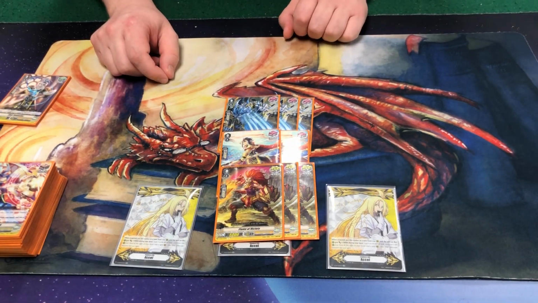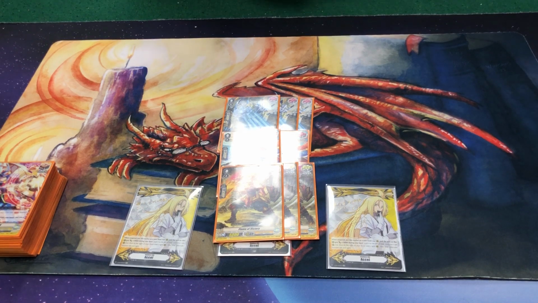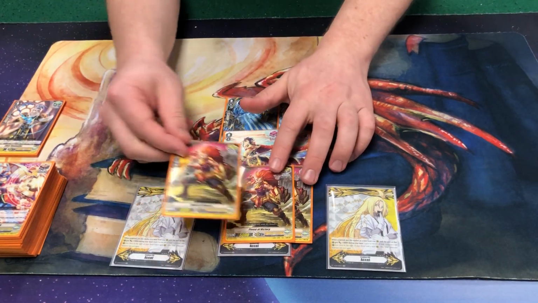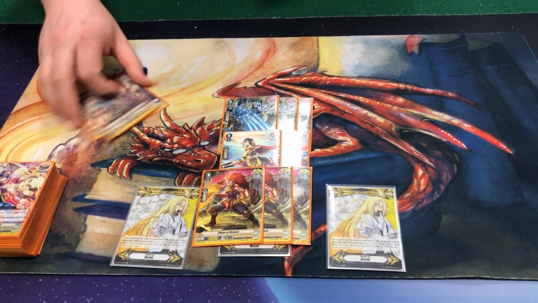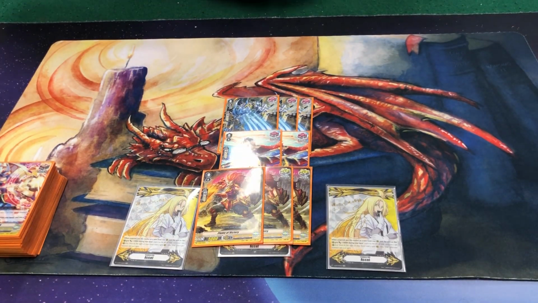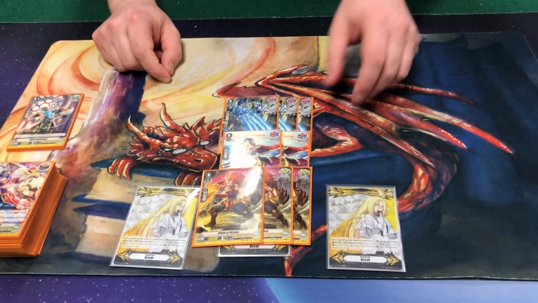But the argument is if I just run all fronts, then they're going to figure out that I don't run crits and they're just going to no guard my Vanguard all the time. So I still want the possibility to crit, which in one of the games that's on the channel, I did crit a guy out of the game. So I know the argument for running all crits and I know the argument for running all fronts, but this is my personal preference and I seem to like it.